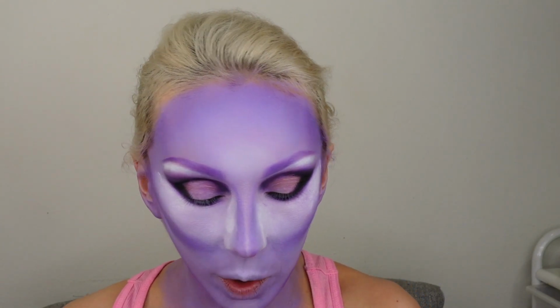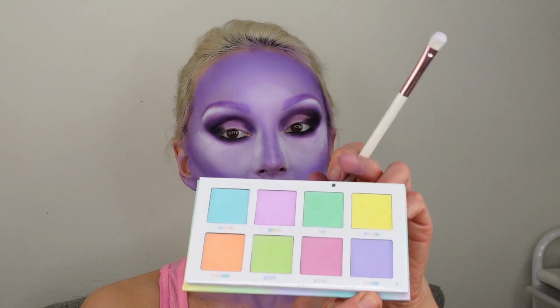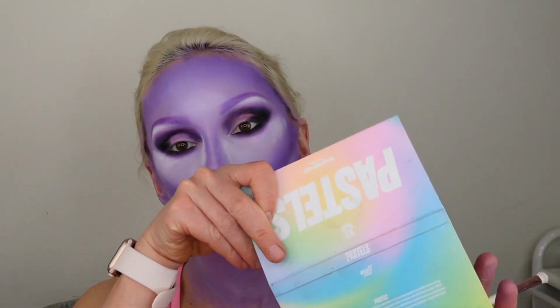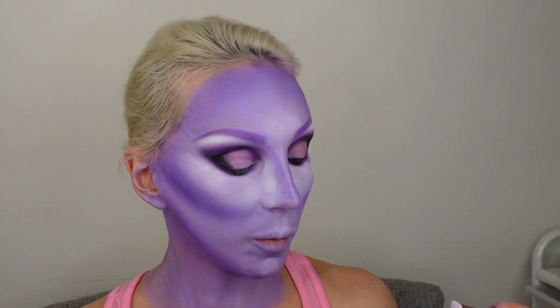I might add pale purple from this palette, Beauty Bay pastel. So you guys, if you lack blend out colors, this is gonna be a best friend. Cheap and cheerful. You get this, the pastels, you can blend out a lot of stuff. Because sometimes palettes just lack light colors. And this palette is a big helper.